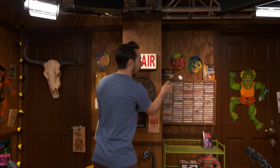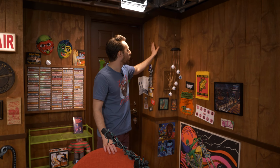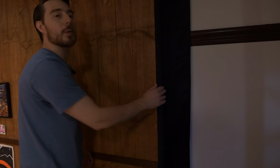Now these are fake wood. I mean, they're real wood. They're obviously not, really thick wood paneling, but this is real wood. We nailed stuff up to it, and you can see that it comes out from the actual wall of the room. And what's great about what GoButton did is all this stuff in this and the kill count set, we own now, and it's all removable. All these walls can be removed. And so if we ever decide that we want to turn these rooms back into bedrooms, because this was also a child's bedroom by the previous owners, we can take all this stuff down and move it to another space, which is really exciting.